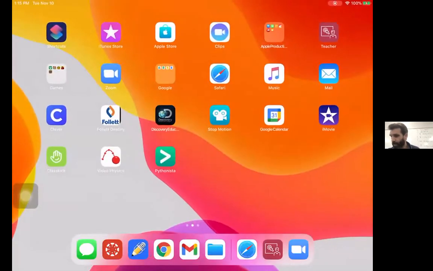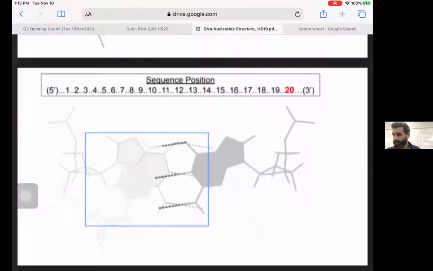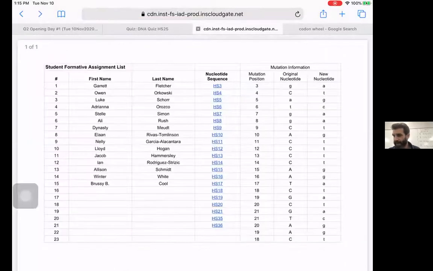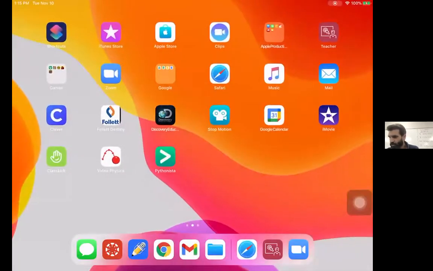Well, if we go back into Canvas here, I was doing HS19 right here, and it says at position 19, the original nucleotide was G, and now I need it to be A. So position 19, oh, that makes sense because HS19. Position 19, G switches to A.